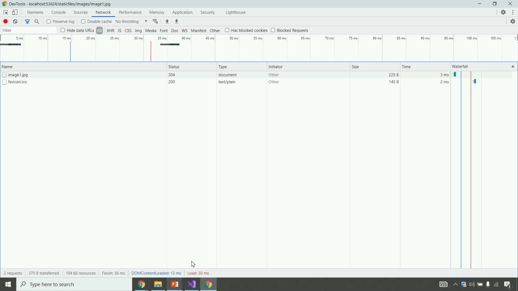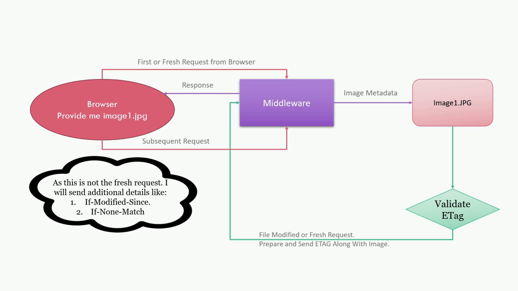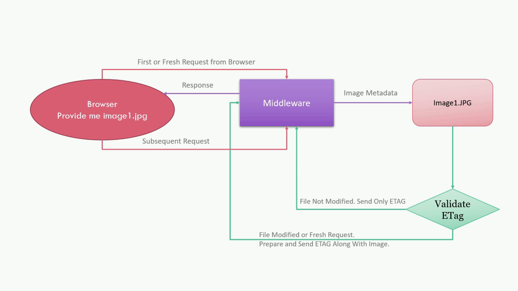So if I go back to the slide, after validating the ETAG, or you can say the if-modified-since tag, the middleware identified that the image is not changed and the browser already cached that file. So we don't need to send the image again. We only need to send the ETAG and the last modified tag or date. In that way, processing is efficient, although the request is still coming to our middleware.